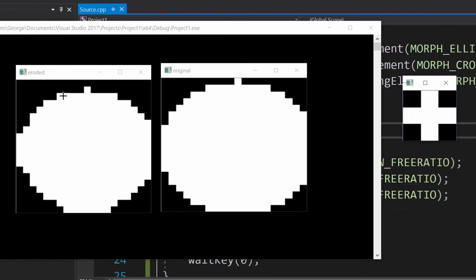Then we move on to the next row, and what happens here? Well, we continue to evaluate it, and at the very edge, it's not going to work. That gets rejected. But then here, you'll note that we have the top, left, center, bottom, and right element, so that pixel sticks around right here.